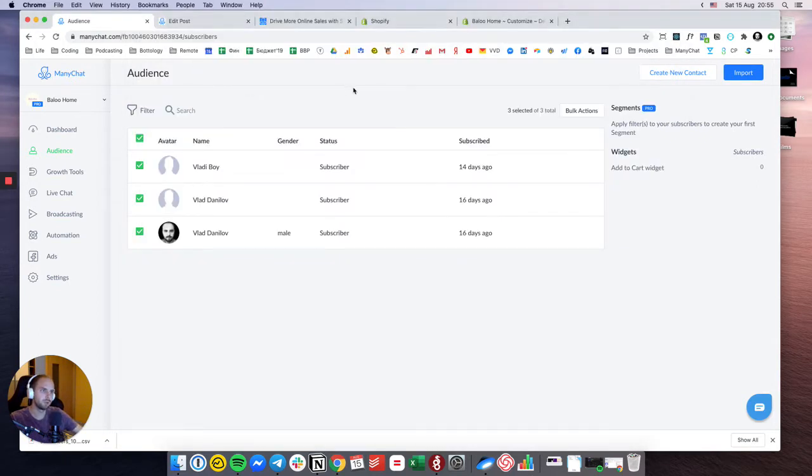You should be clear about that, but you can use that list of IDs to upload in your ad manager and build the custom audience around it. So it basically works only like that.